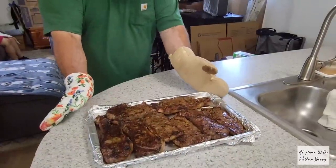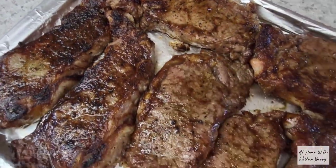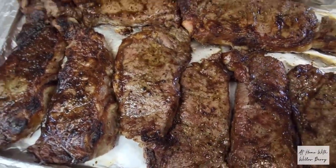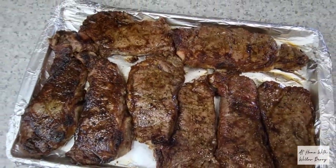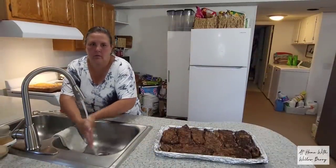Don't they look delicious? This was my first time grilling steaks over charcoal. Tim usually does the grilling, but he let me hold the tongs tonight. Of course, he was sitting right there coaching me the whole way. I didn't want to ruin the steaks by burning them or cooking them too long.